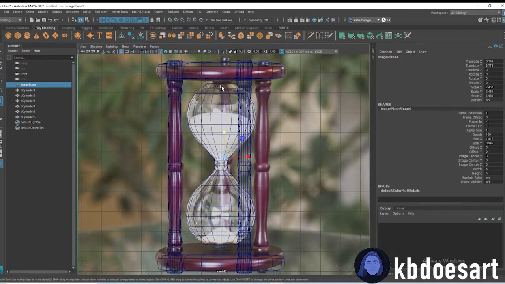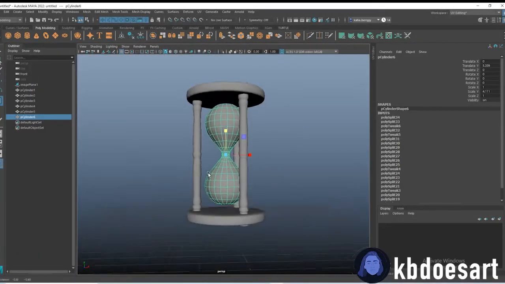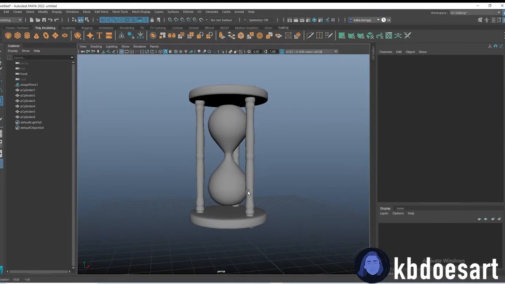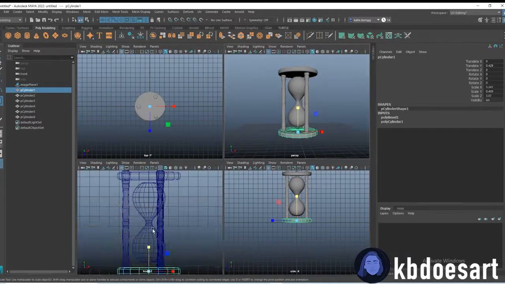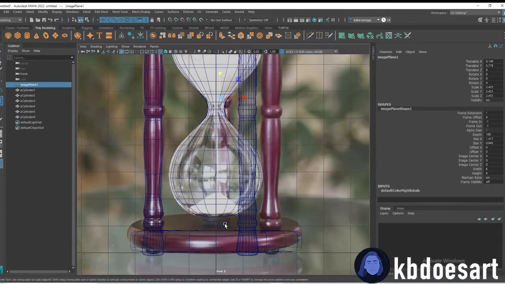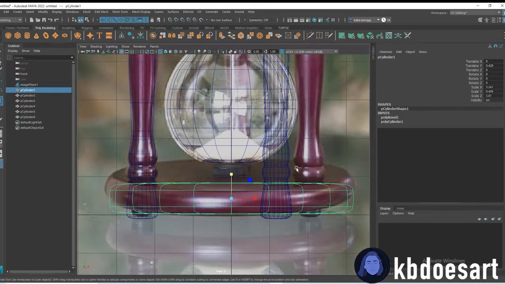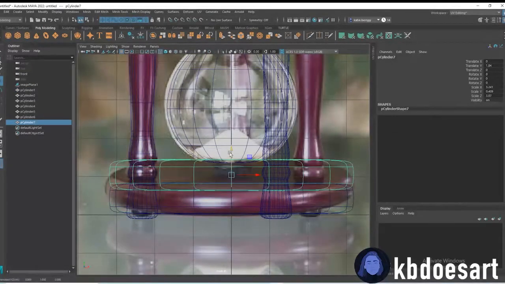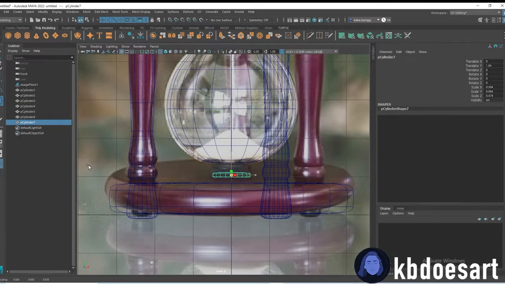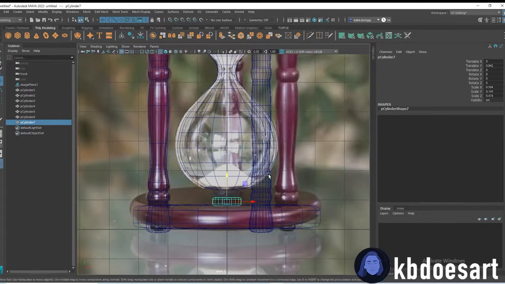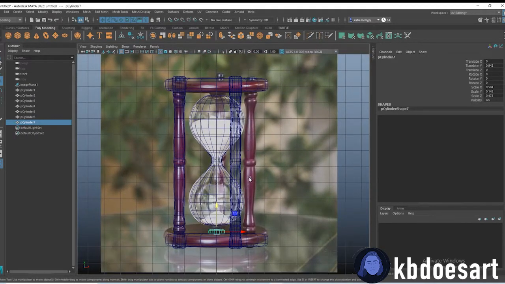Okay, so now if you press 3, you can see how that's smoothing out a bit. I want to add in these little stoppers, which are basically an extra cylinder. You can grab our base cylinder, move it up, and scale it down, scale it up, and that'll be a little stopper that's clipped into the top and also the bottom. You can duplicate that and move it up to clip the top like this.